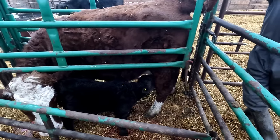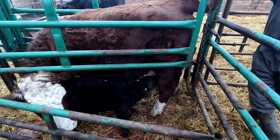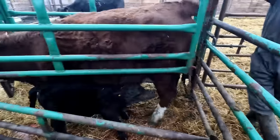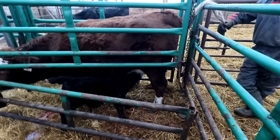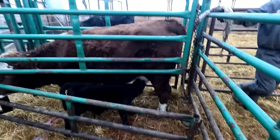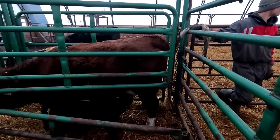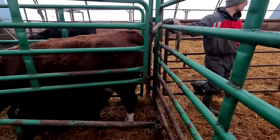Yeah. He's not gonna stop. No, this calf is loving it. It's like, woohoo, look at all this milk. Don't have to fight sister for this milk. Well, he's still going. He's on his last quarter. He's been going from one to the next. Me and Peter think it's a good idea. We weighed him before and we're gonna weigh him after, see whether he's gained anything from all the milk he's drank.